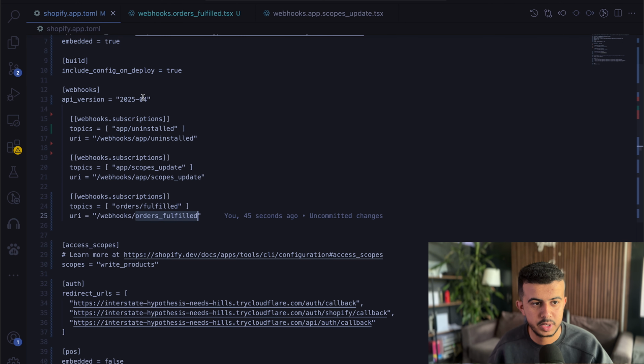So currently we created the webhook route that will handle this event, but because we added the topic order, we need to have access scope for order. Currently we only have write product. We don't need write product for this to work. We just need read order. So let's update the scope and the webhook.